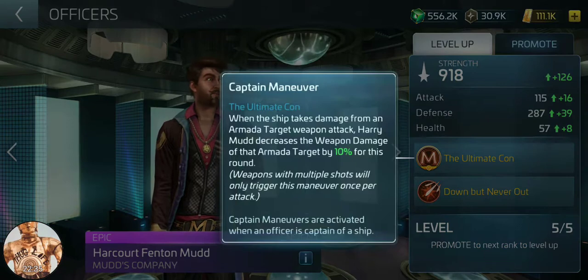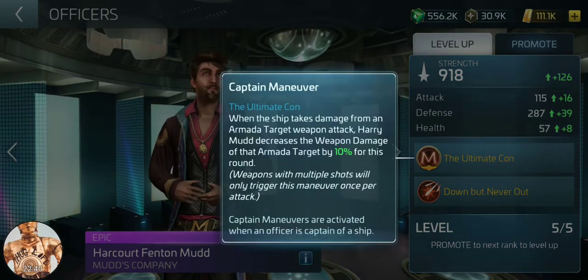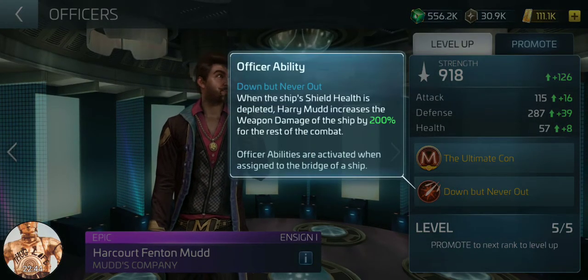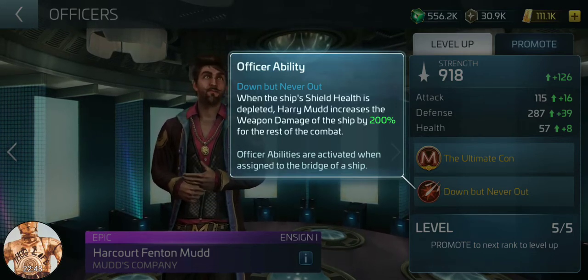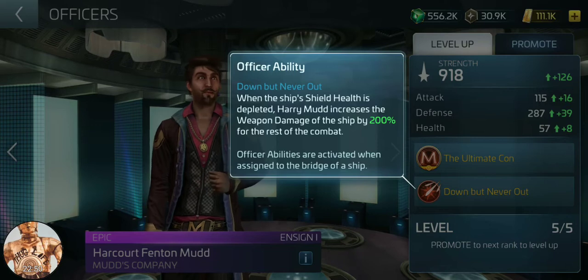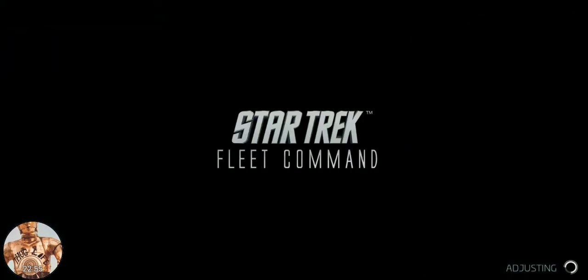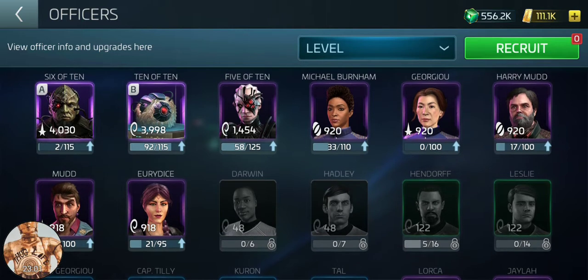There's Mud. He decreases damage over time, and he has Down But Never Out. So when the shields go down, that's kind of a, if you're taking a lot of damage and you're not a very strong ship that can keep its shields up, that can be a very handy benefit to the team. But it's really just hit or miss. Those are the big ones that are really useful.